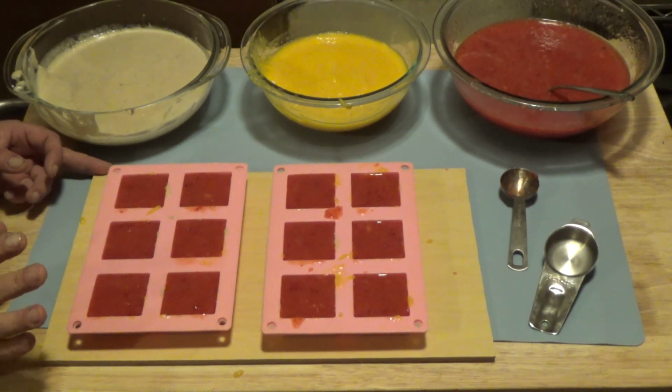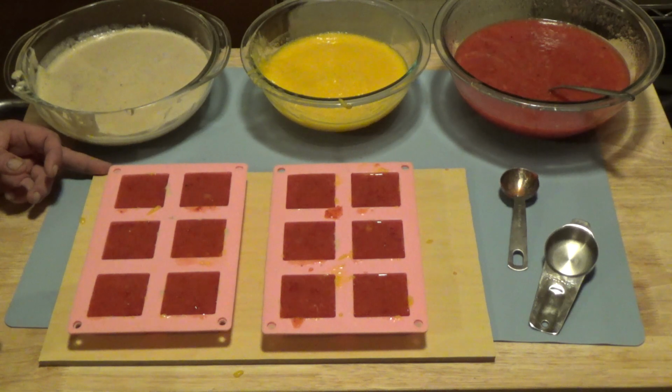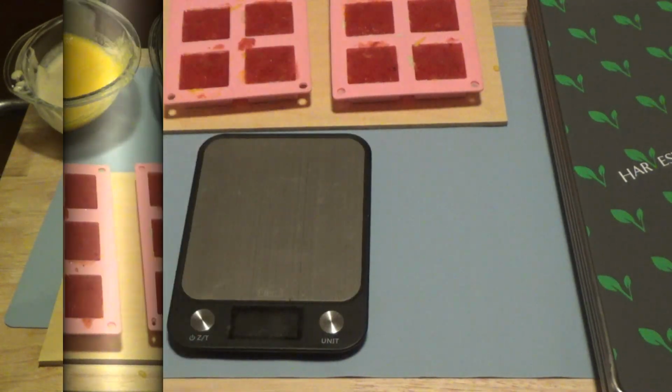So I'll continue with this off camera, and the next time you'll see me, we'll be taking these out of the freezer and traying them up on the Harvest Right freeze dryer trays. I'll see you then.